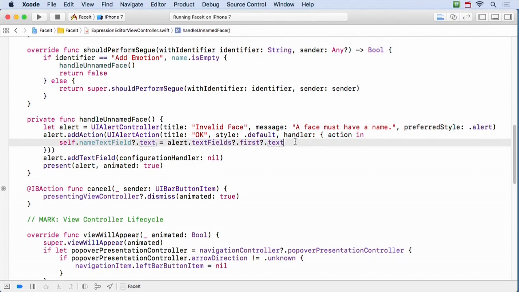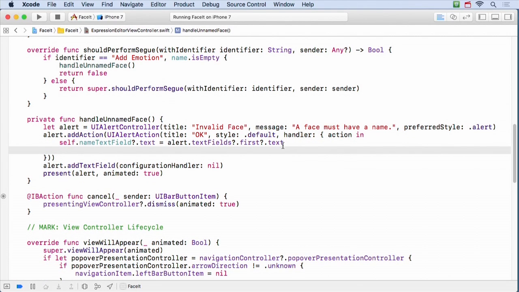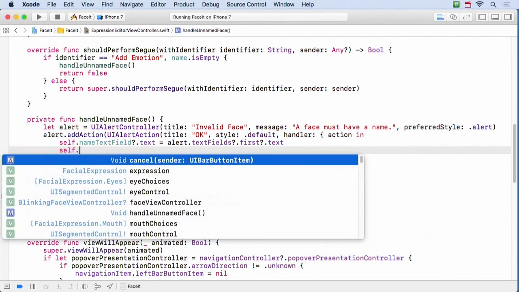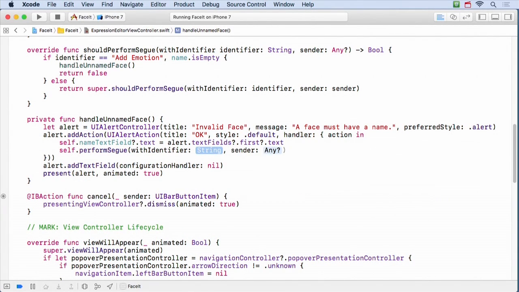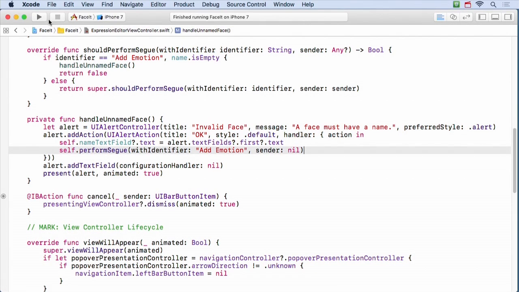I'm going to do it right here in my action handler. I'm just going to say self.performSegue, exactly what you would think. And the identifier, it's that add emotion, which is the unwind segue. And the sender, I don't really care who the sender is. I don't look at that in my prepare. I don't need it for any reason. Okay, that's all that's required there. It's a good chance for me to show you performSegue, segueing from code.